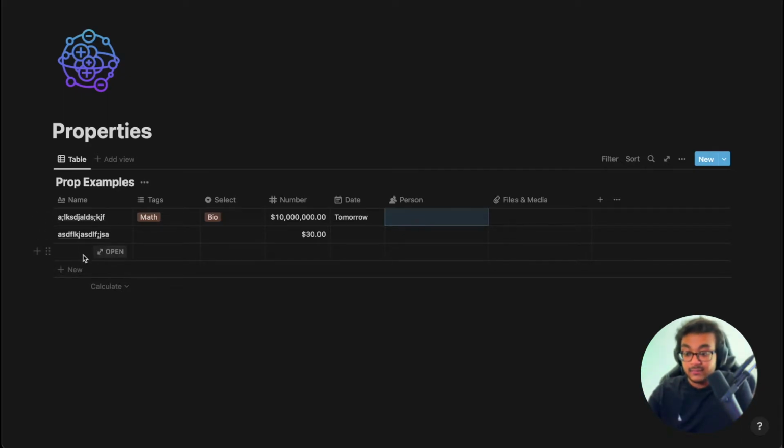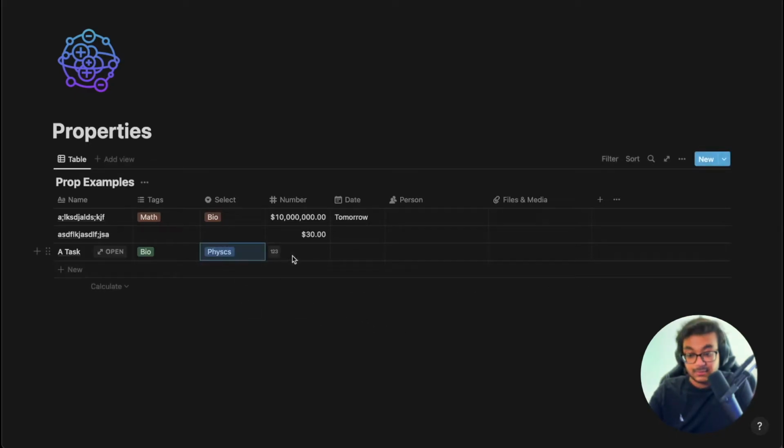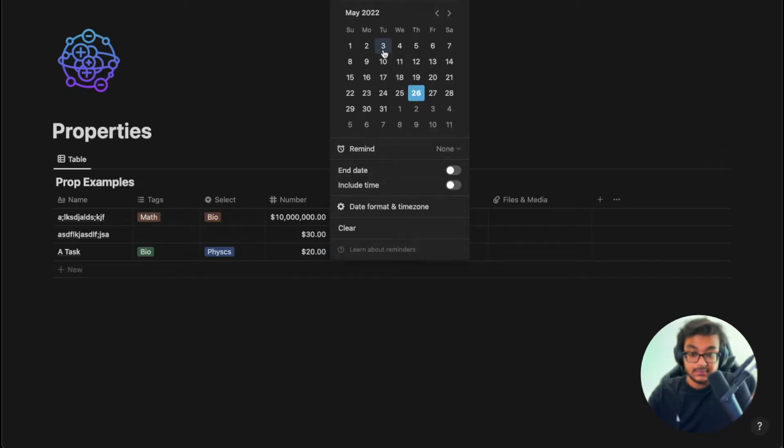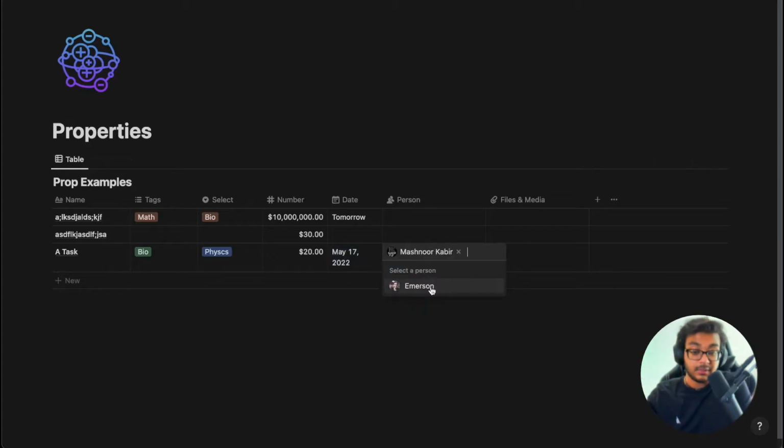But say that we have a task in this row for our bio class, which is also a physics class because I spelled it wrong, and it's $20, and it's 5 days ago. What we can do is we can actually just apply a person to that task, right? So we can assign a person. That's an example of why you'd use this. Again, this is for businesses with multiple people in a workspace. If you're just a single person using Notion for your own to-do list, etc., you're not going to ever use this one. This doesn't really matter.